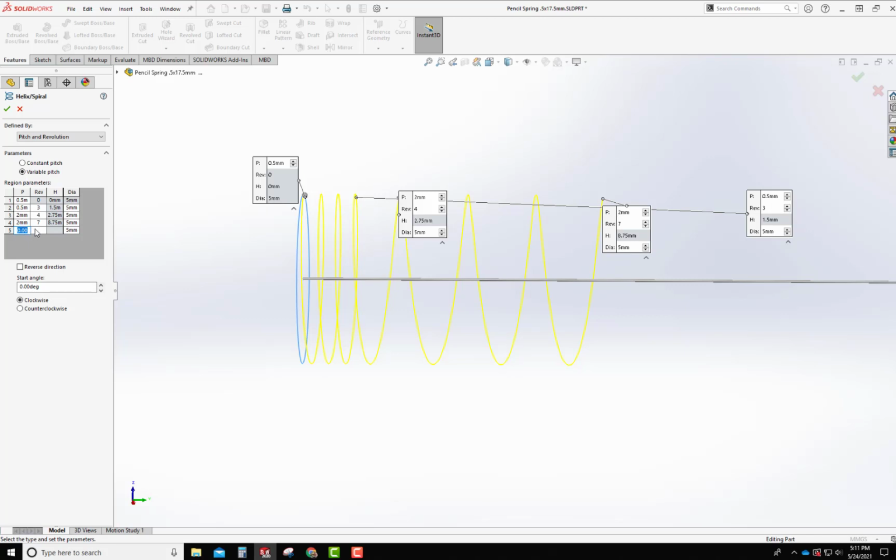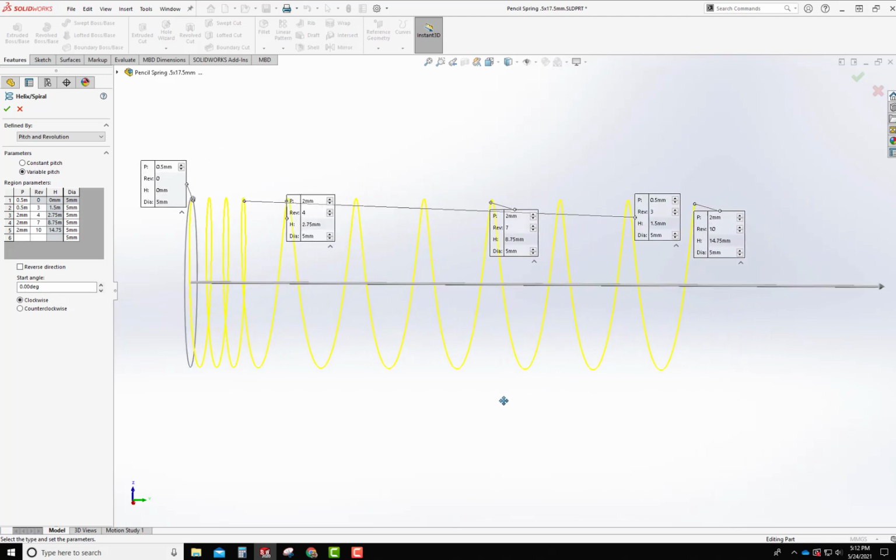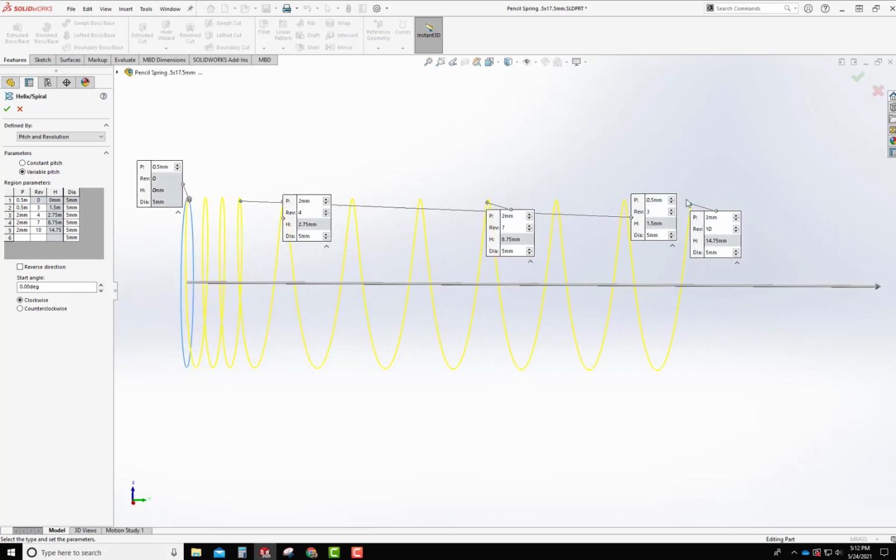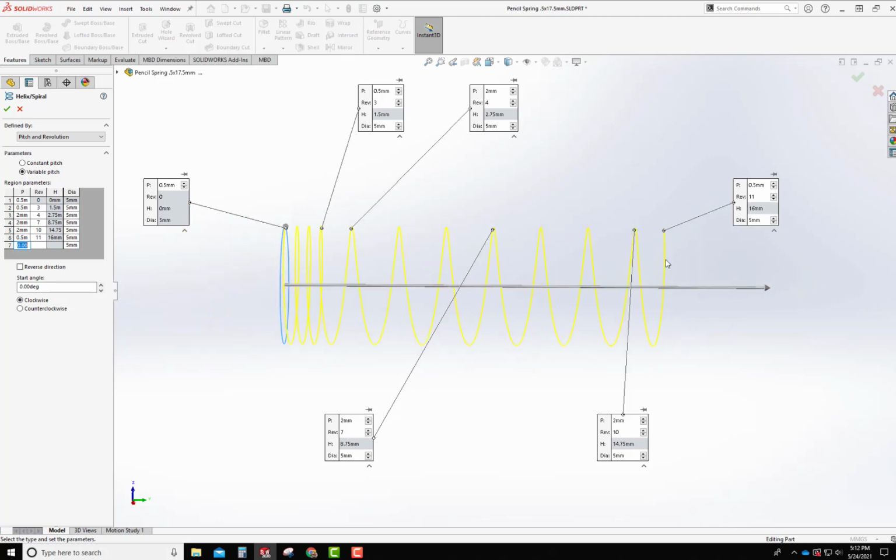All right. Next, up until coil number, it goes 4 plus 3 is 7, 7 plus 3 is 10. At coil number 10, we want to still be maintaining a pitch of 2. All right, so there it is. So we're still maintaining a pitch of 2 up to here, to coil number 10. Now we're going to come back and tighten it up a little bit at the end here, like this side. Okay, so we're going to change the pitch to 0.5 at coil number 11 and push enter, okay? So over here, we're starting to slow it down some.